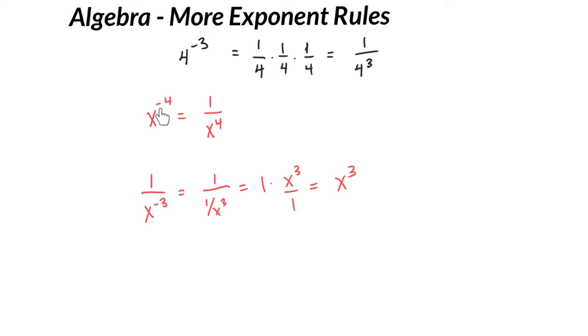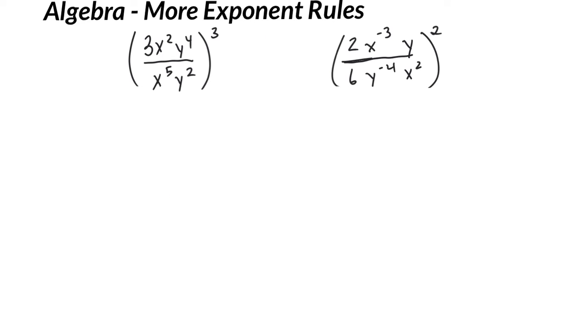If you had x to the negative fourth, think about it being in the numerator of a fraction, it moves us into the denominator of a fraction. If it was already in the denominator, it moves us to the numerator because we were dividing, which means multiplying by the reciprocal. So let's put these rules together, all of these rules, and solve some kind of bigger problem.